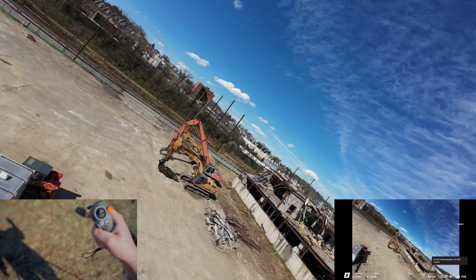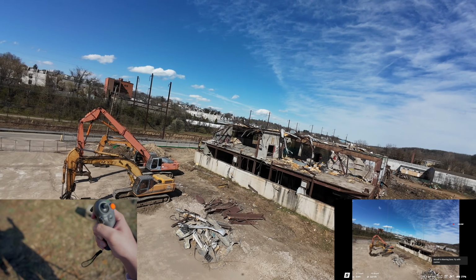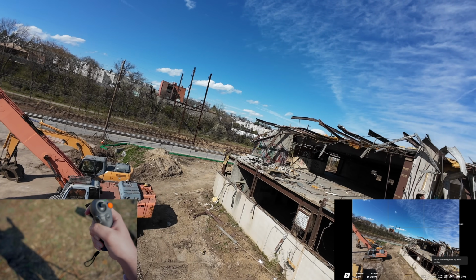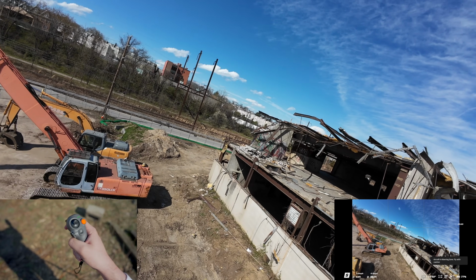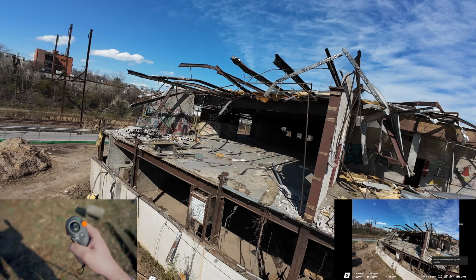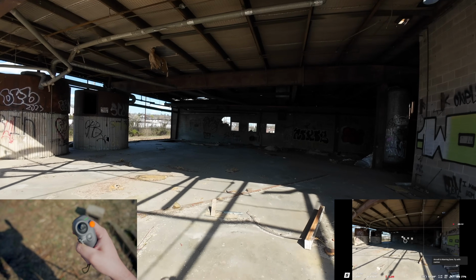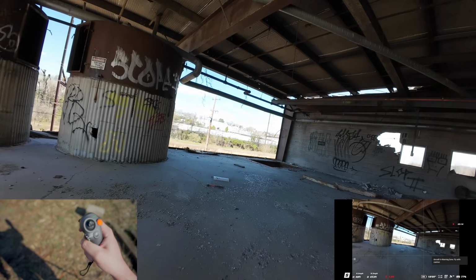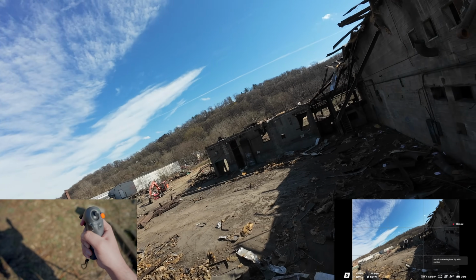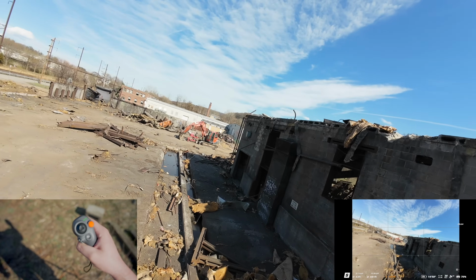If I wanted to, I don't have to go full throttle. I can easily go up to this building, maneuver around. I'm going to just lift my goggles up to make sure that I'm still in frame. No, I'm not. There you guys are. Sorry about that. I can just fly through the building and have fun. I don't need to be full throttle all the time. I can go and do some exploring. Rip out if I want to. I can go over to here. These gaps seem kind of small. It's a new drone. I don't know, guys.